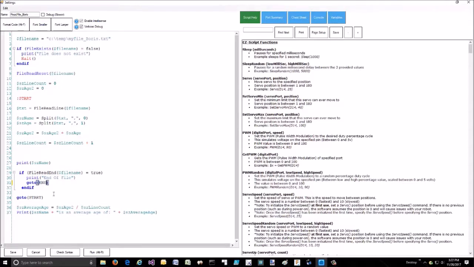So I'll make it end. And then down here, we'll do end. So now instead of just abruptly halting, we'll go to an end statement.